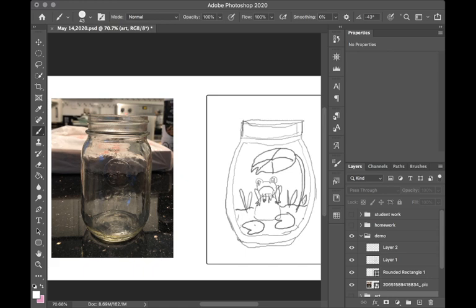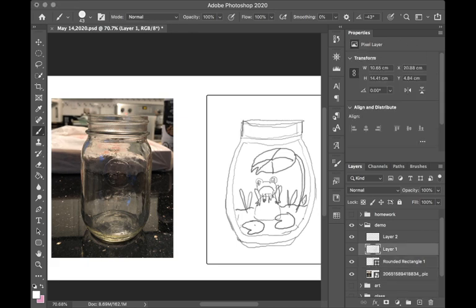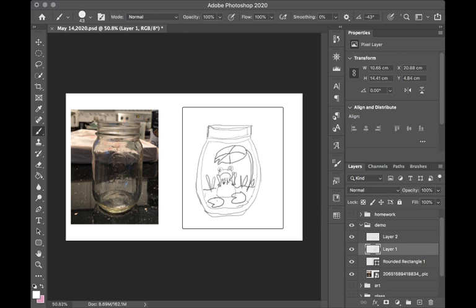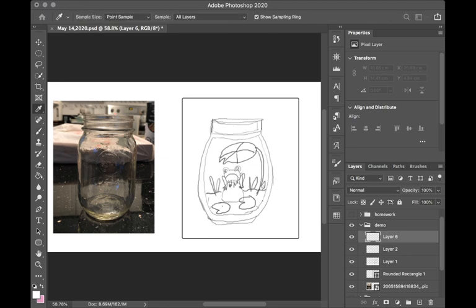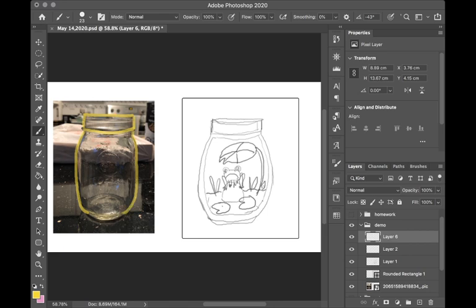Time to show you how to draw it. So I just took photos of a glass jar I found in my house. Let's just look at this jar. What do we talk about? So just look at it. First, we have to understand the shape of it. So simply draw the shape of the jar.